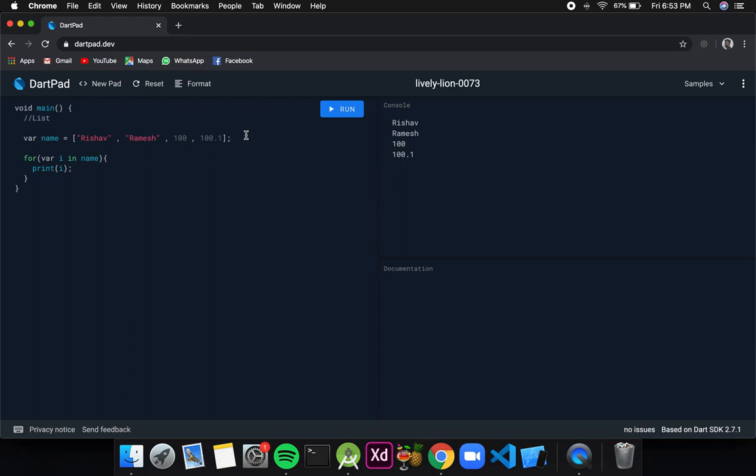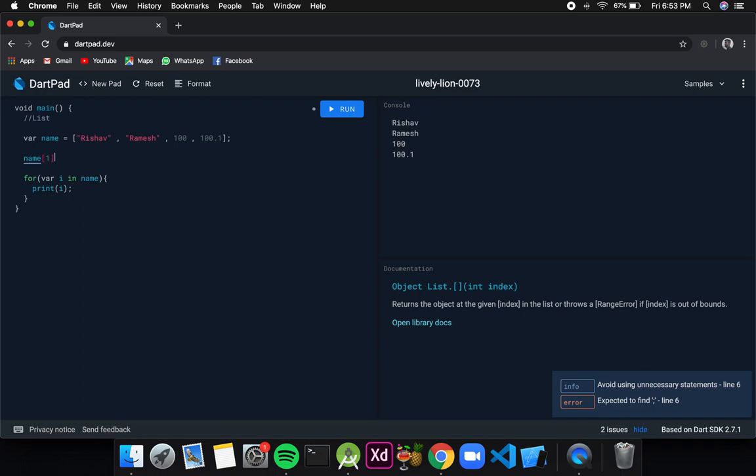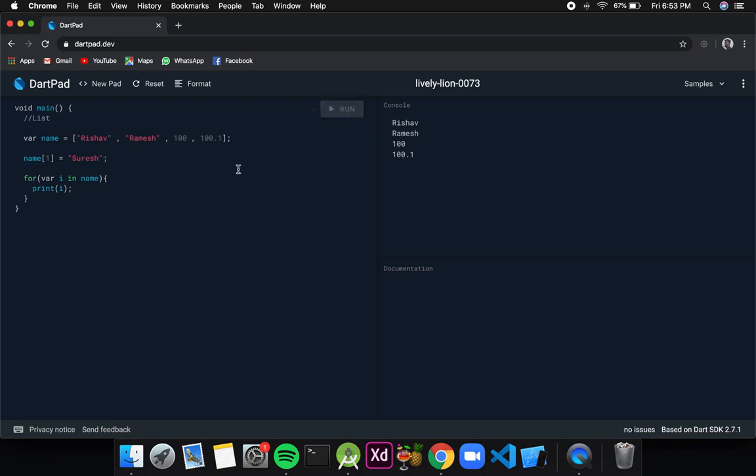And now if I want, I can also change the value at a certain index in the list. If I want to change the value at index 1 in the list name, I can simply change it to Suresh and this should work.